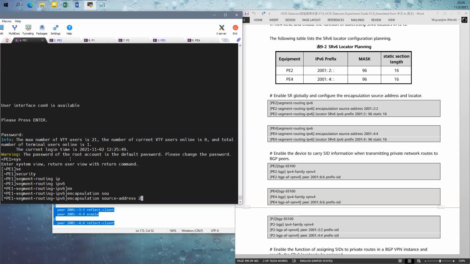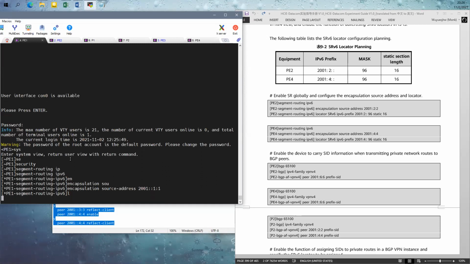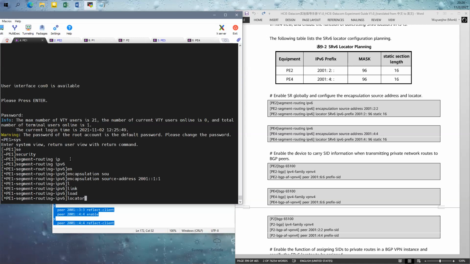This will be used when you do the encapsulation, right? This is from P1. So we need to set the source. And also we need to set the locator. What does this locator do? This locator will be used to assign the VPN label.